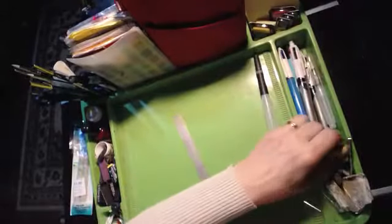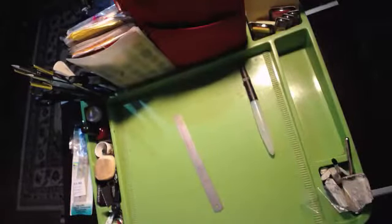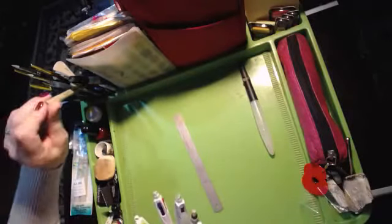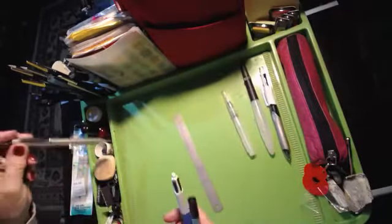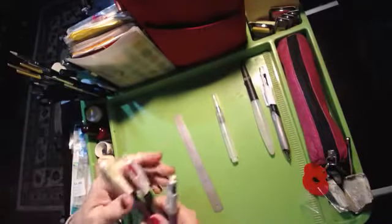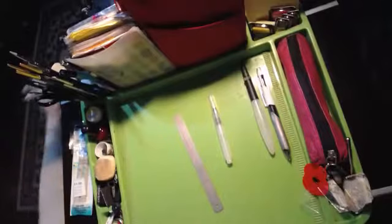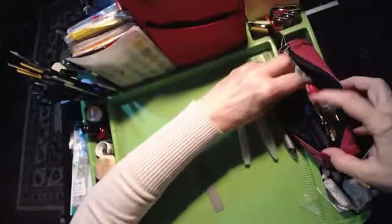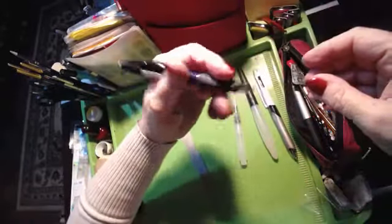The other nice thing I like about this particular one is my pencil case that I take absolutely everywhere with me fits in there as well. So I'm going to keep that — there's a water brush, a mechanical pencil, and another marker. In here I have my Faber-Castell Grip Plus 7, which is fantastic if your hands don't work well and you can draw with this one.